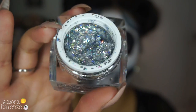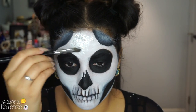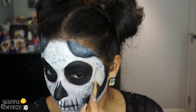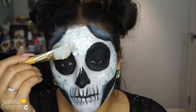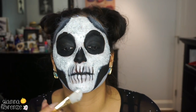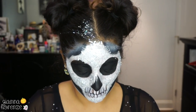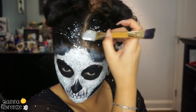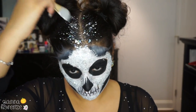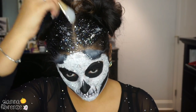I'm using glitter from Electra Cosmetics — I had gotten it at iMats. We're putting that all over the face, and this is going to give your skull a super textured and glittery look. I did notice the paint was still super wet, so the white kind of mixed with the paint, which was fine — I liked the way it came out with texture, then just added more glitter later on when it dried. I'm also putting this glitter in my hair. I love the way it came out — it took forever to get out of my hair, but I added a little white paint in the center of the part to really texturize it and make it look ghostly and super cute.